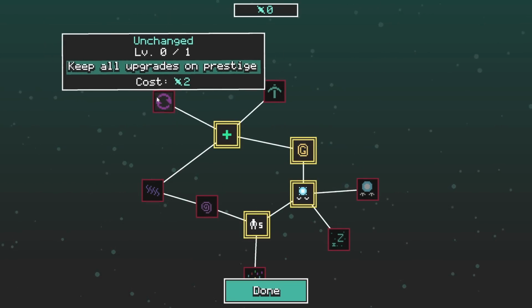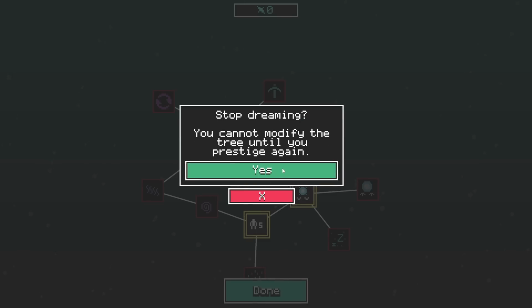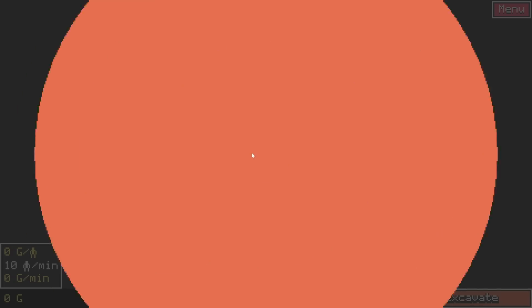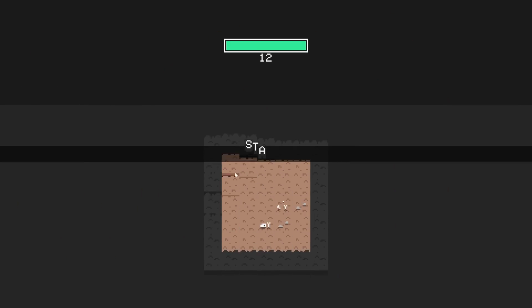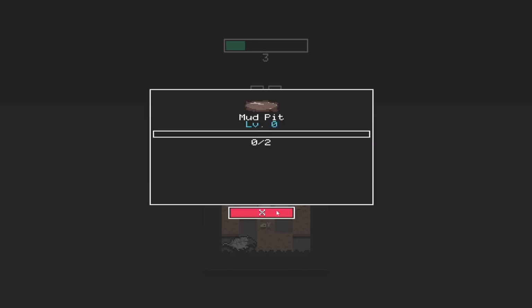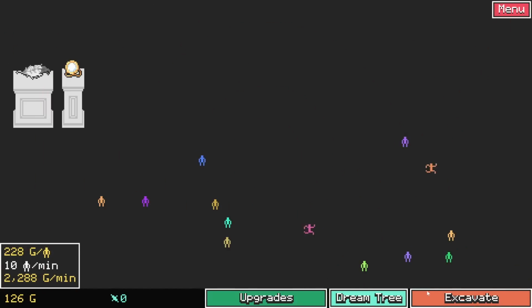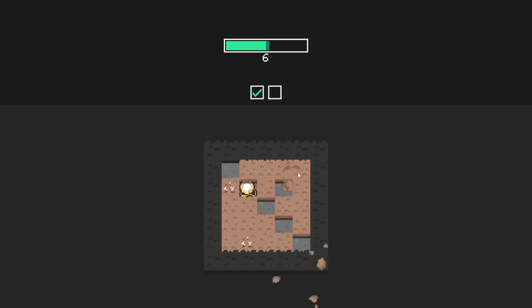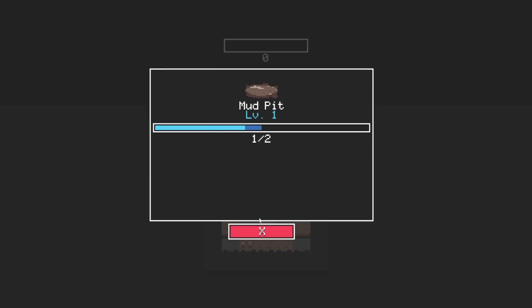Okay, base pickaxe strength. Keep all upgrades on prestige. What the hell? Alright, so in that case, we want to prestige really fast. Keeping all upgrades on prestige, I just... I get it, like, it makes total sense. You don't... Why not, right? I didn't get it. Must have been a mask hiding in there.